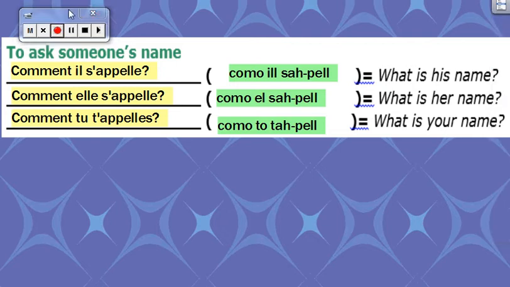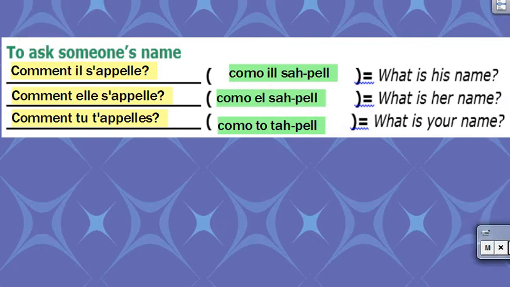So another thing that comes up after you meet somebody and say hi is a lot of times you have to ask about his or her name, or what is your name. And so that's what we have here. First of all, we start off with what is his name. You'll notice really the big thing that changes between these three questions are the subject word.